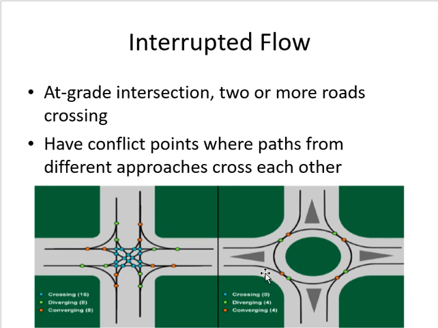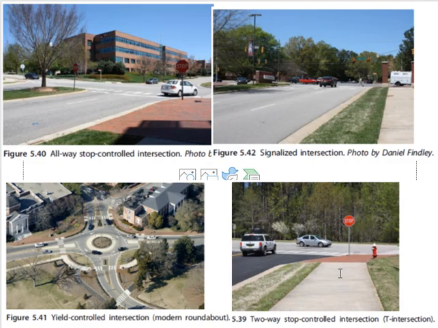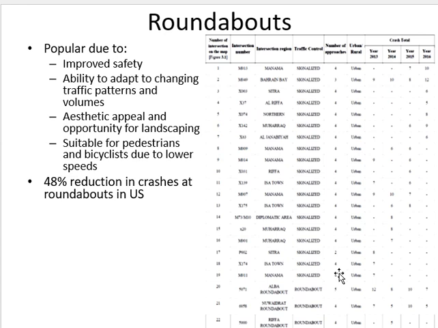And secondly, when you are entering the roundabout, because you're using your judgment and you are entering on a circular path, your speed is also less. So reduction in speed and angle of collision makes a roundabout safer. Even, as I already showed, the conflict points are also less. And roundabouts can adapt to different changes of traffic volumes. So when you put a stop sign or a signal, then you have to worry about the signal timings.